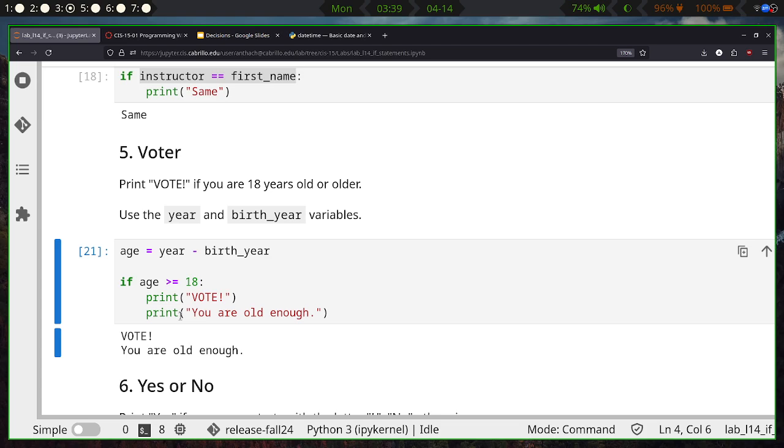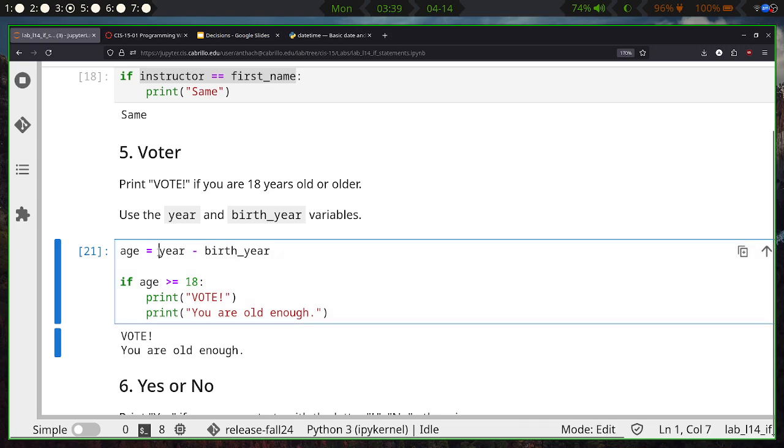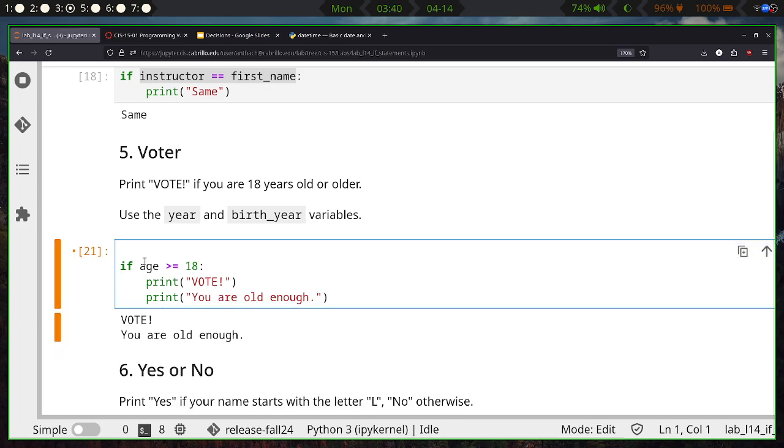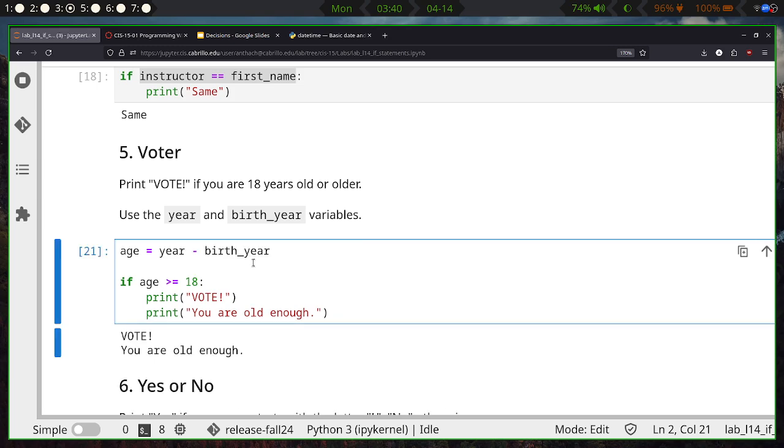Okay. Oh yeah, and then Joe in the Zoom chat says you don't have to declare this age variable. You can just put the subtraction in here instead. So it's the same thing. I think it's arguably a little more readable if we declare this variable though.